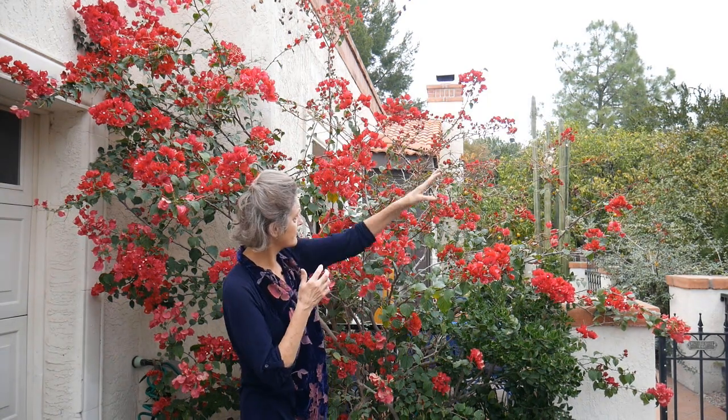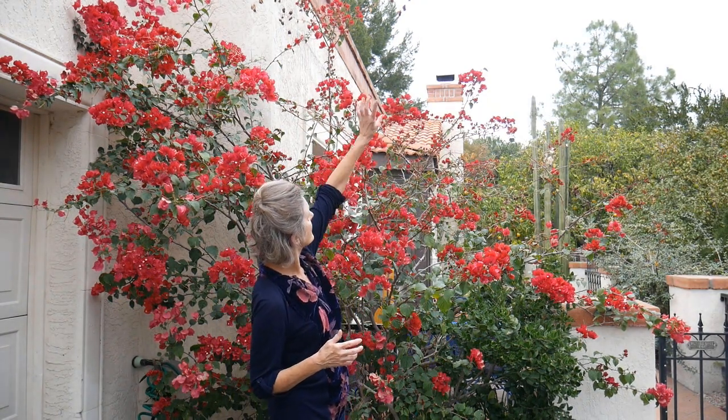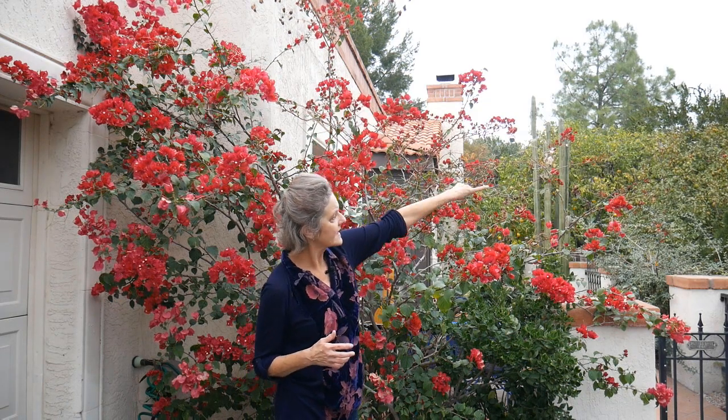The days have warmed and evenings have started to warm up too. There's no danger of a freeze, so I'm gonna get at it and start shaping and pruning this bougainvillea. How I prune it after a light freeze is basically how I prune it to shape it in the wintertime anyway - it's just that I'm probably gonna have to take a little bit more off. I won't really know until I get into it, but up here at the ends is where the cold got it.